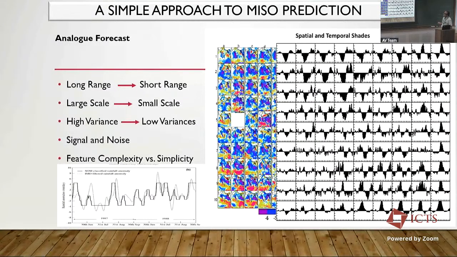You can see that these patterns persist for long. There are a lot of nodes with some patterns, one or two nodes there. There are long range and short range, large scales and small scales, patterns which have high variance and which have low variance. Also, you have signal and noise. And if you change this to say 2x2 or 4x4 or 2x4, there would be complex patterns, so you have to optimize all those things.